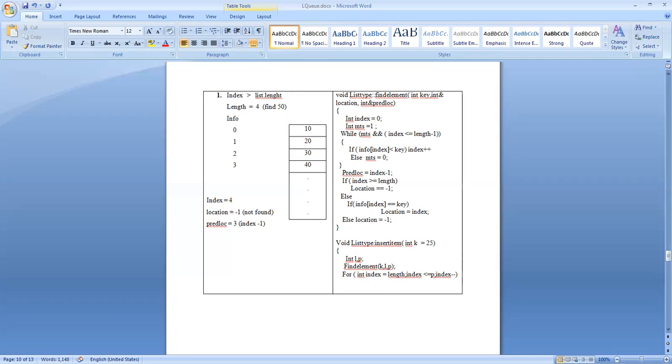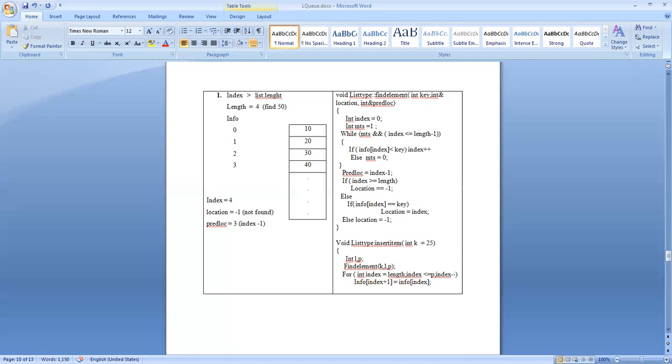So info of index plus 1 equal to info of index.